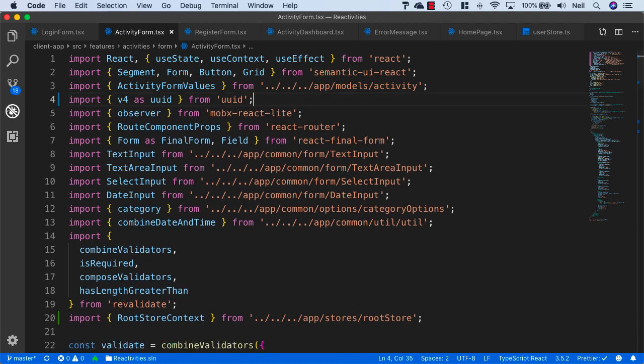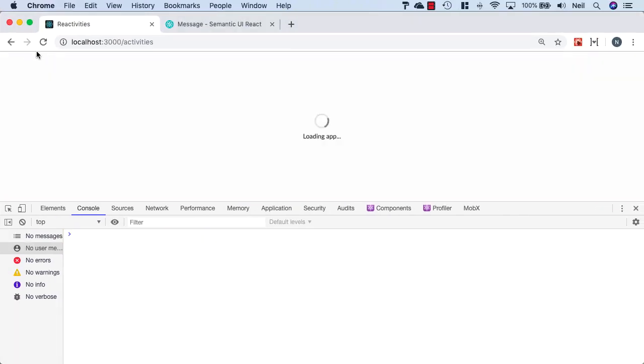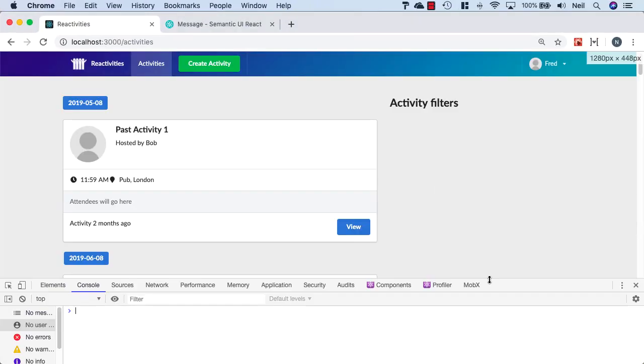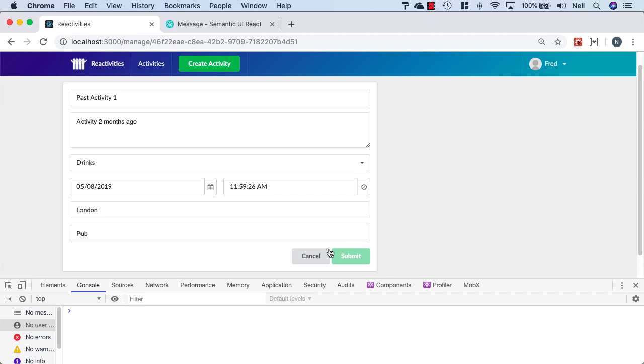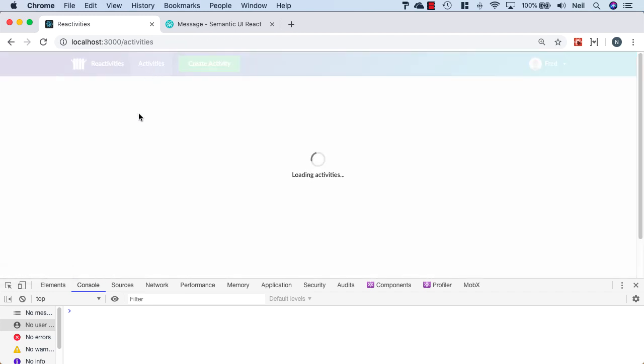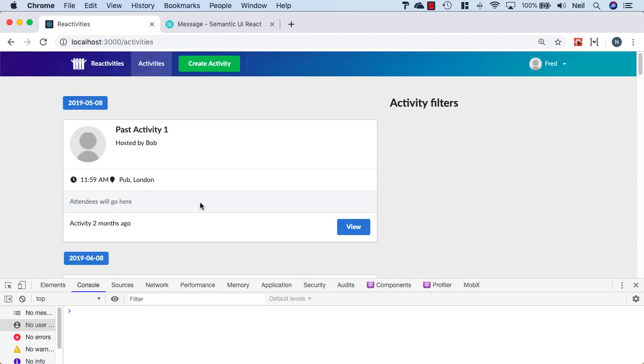And we should then have a clean console. And indeed we do. And I can view and I can manage events and cancel and go back to our activities page, and everything's looking better.